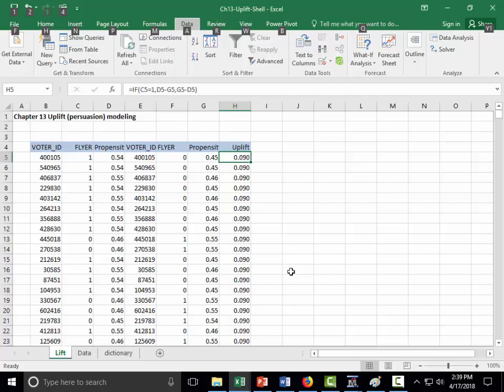Or again, remember, this approach is not just about the election campaign, it's about any campaign. It could be a marketing campaign, or it could be an information campaign, like you want people to be aware of something, things like that. Health related. So it could be any one of those.